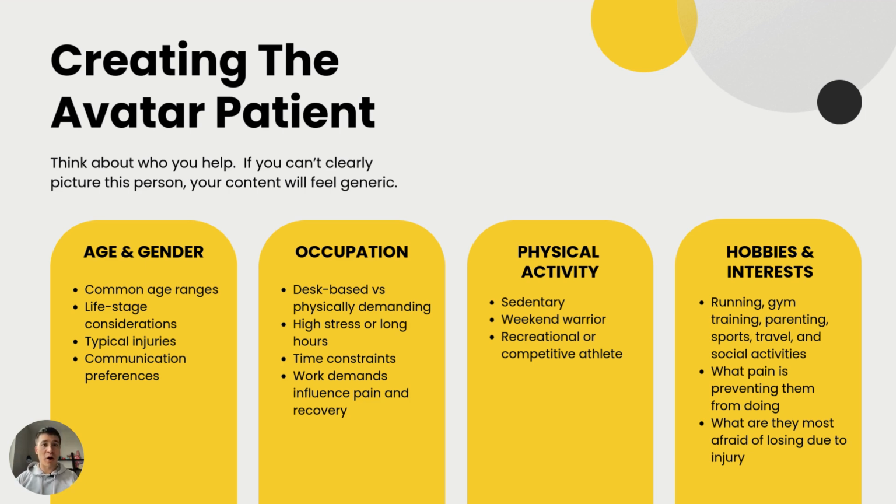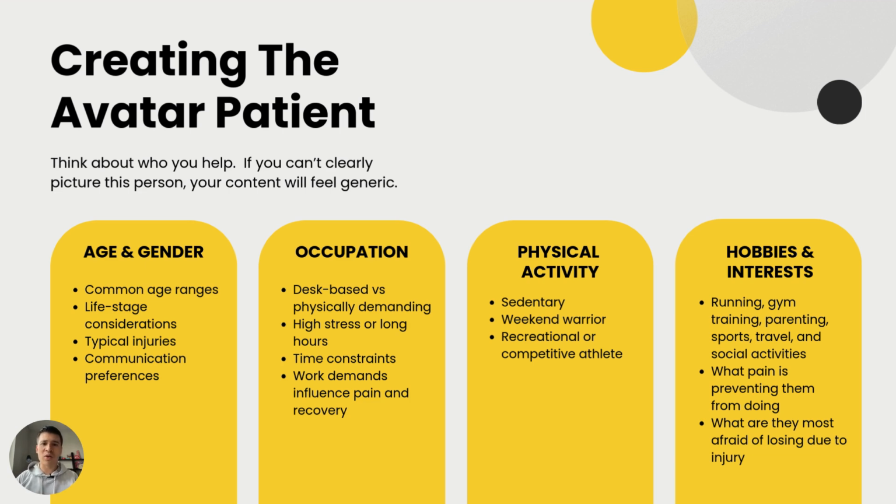You can also look at their occupation. Are we dealing with a student athlete who has to go from being a student and studying a lot to being able to go run, jump, play sports after school or on the weekends? Are we dealing with a stay-at-home mom or dad? Are we dealing with an office worker who's primarily sitting for most of their time at a laptop? You can start to paint a picture of this ideal patient now because we have an age range, gender maybe, and then obviously an occupation.